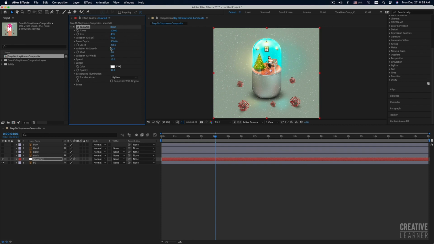You can change the variation, and you can also change the speed, but I will not touch the speed. I will use the wind a little bit to the side, so that will be like a windy thing. And then let me increase the size a little bit, let's say really big, because inside of our cube we will not be seeing it. So now we have a snowfall setup, and we like it.